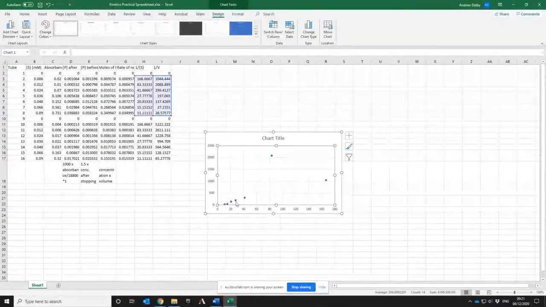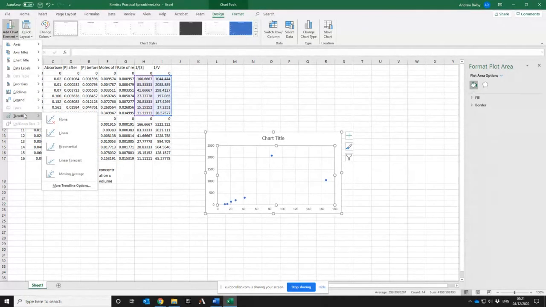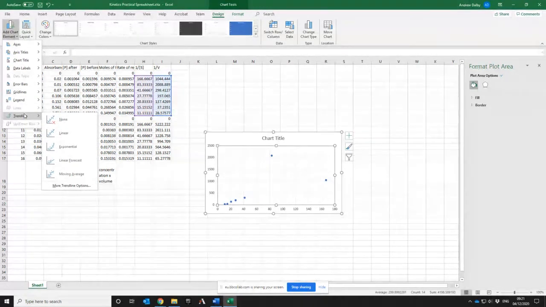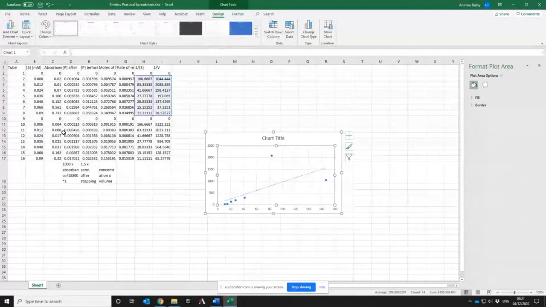If you look at it, there's some points that make an obvious line. There's a horrible point over here. If I select that particular plot, I can add elements like adding a trend line. So this will fit a line through that plot. I want a linear one, not exponential or linear forecast or moving average. So it's nice. It gives you a preview of what it would do. So this is what I mean by overfitting. You can end up with all sorts of weird shapes and things. But a nice line, there it goes.